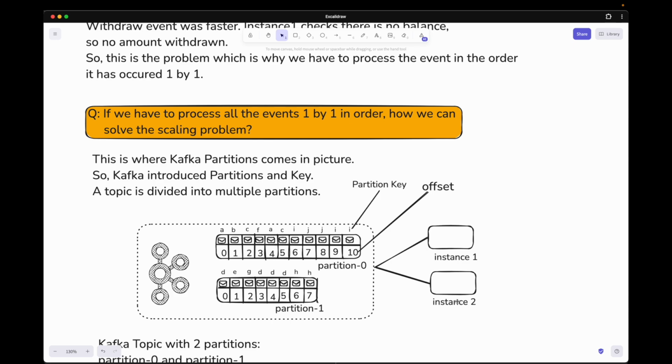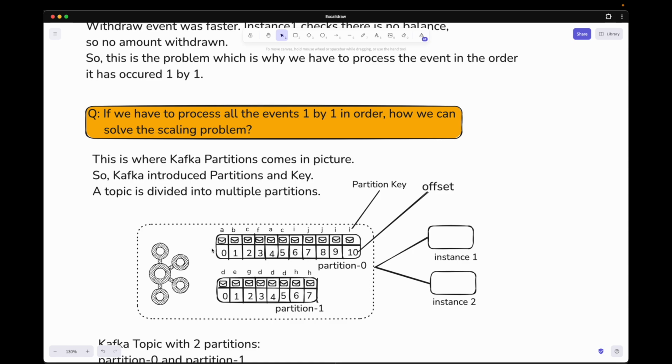instances, instance 1 and instance 2 of the transaction service or the payment service, what we can do is partition 0 would be assigned to instance 1, and partition 1 would be assigned to instance 2. This is how parallelism could be achieved, and this is how scaling can also be achieved.